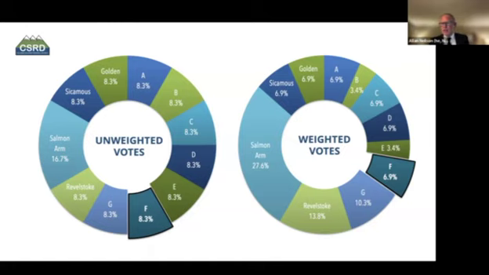In weighted vote situations, we see a little bit of a different distribution of power. We see Area F with about 7% of the total voting power, based on weighted votes. Again, that is the number of votes that Area F has relative to those of others. Salmon Arm gets more at about 28%, but we don't see any individual jurisdiction being able to dominate the decision making in those weighted voting situations. So we see a fairly good distribution of power in the federation, which is a good feature for the CSRD, because we see in some other jurisdictions where an individual municipality typically will have a very high degree of concentrated power in decision making. We don't have that in the case of our regional district.